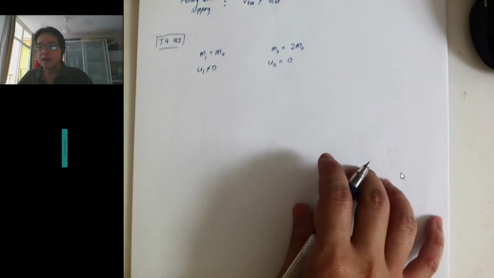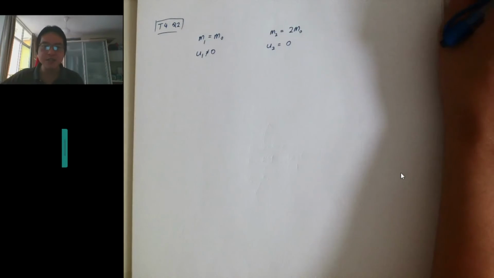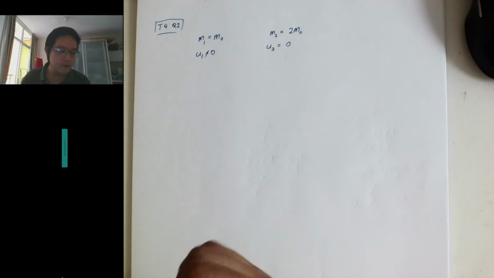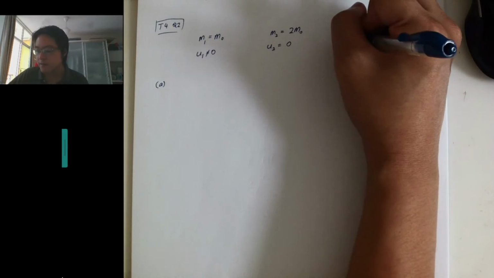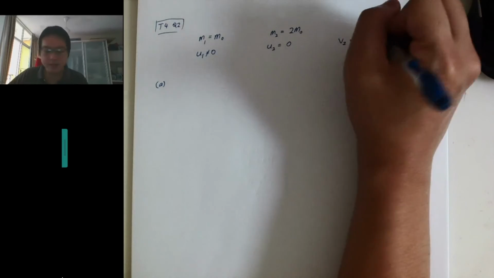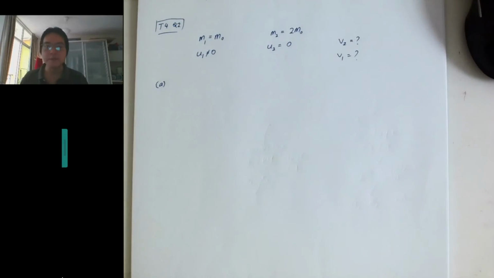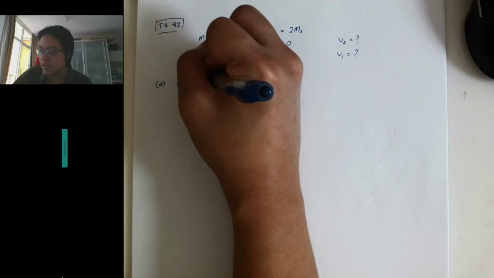Again, when the question didn't say anything about the direction, it is fair to assume it's linear motion, because they didn't give information about direction, so we can't do anything otherwise. So let us solve this question. We just want to find the velocity after the collision. We want to find v1, but we don't know v1 and we don't know v2. But this is an elastic collision.